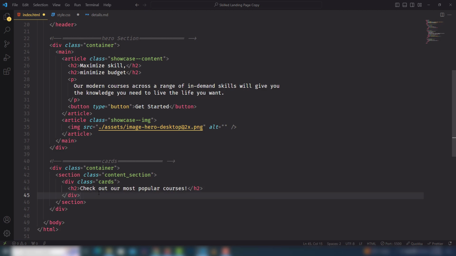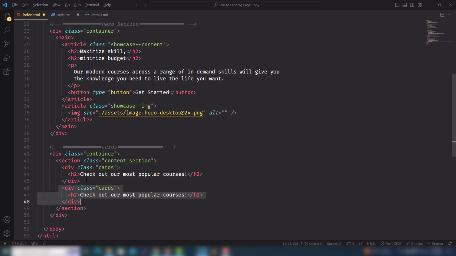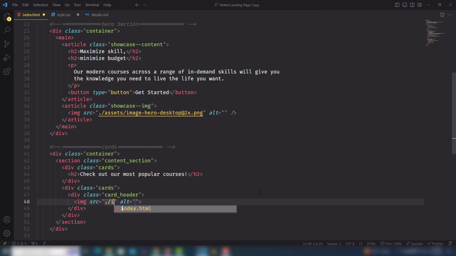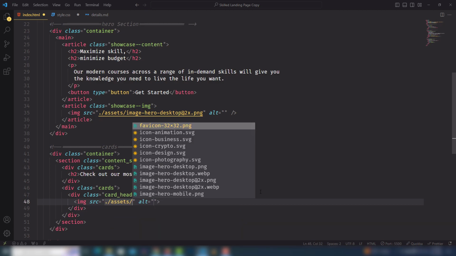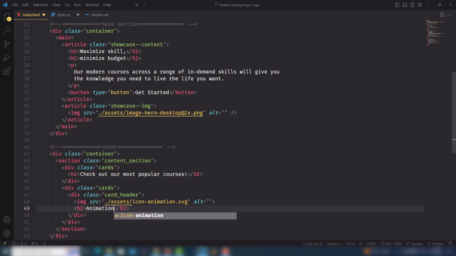In the next card I will use many other things, so I'm going to get it. In the second one I'm going to add the card header. In the card header I will use the image. The image is coming from my assets, and that is icon animation, and I will use the h2 with content animation.